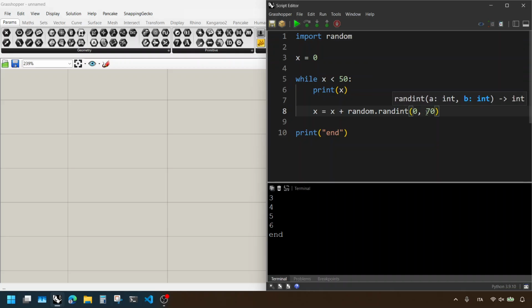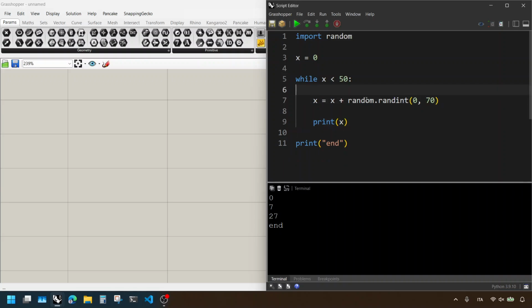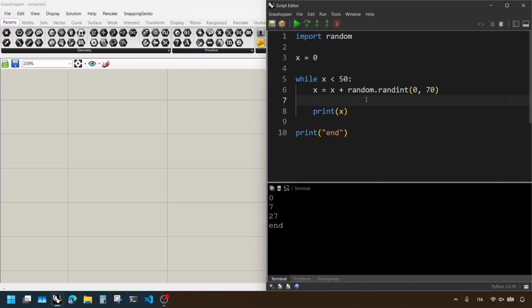So sometimes it will increase, we will create an integer which is greater than 50, so it will break. Sometimes it will not. We don't know how many times. Okay, and then we can just save it, so Control S, and it will be executed once. In this case, we got 27. We can also put the print statement after this, so we can see which number broke out of the loop.